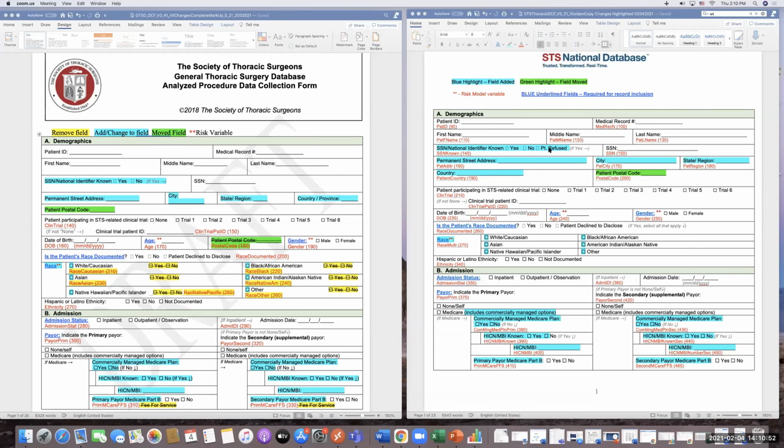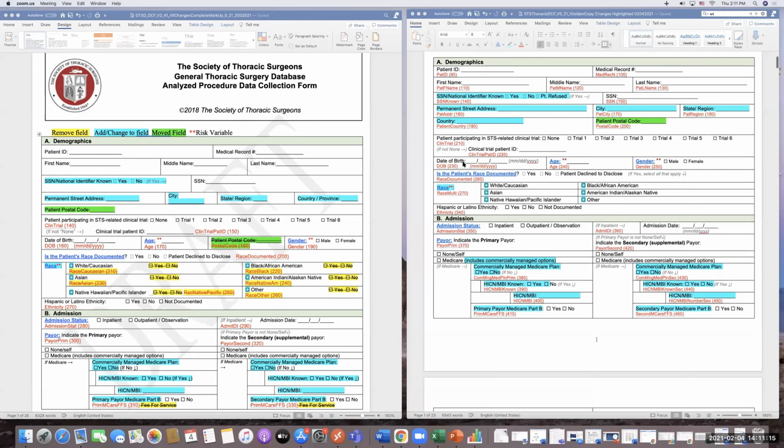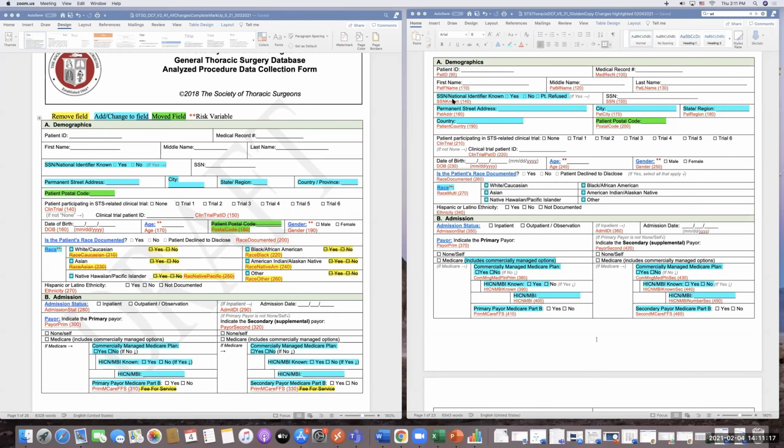If your site chooses not to provide that information, either no or patient refused is acceptable, and we'll provide clarification in the training manual. We're expecting the training manual to be available hopefully no later than mid-May, and then we'll be able to share that with you as well. It just takes time to go through and make sure we have everything correct in there with the core group and the surgeons. So again, a field to open up the Social Security number. Then we added in for geocoding: patient street, city, state, region, and country.